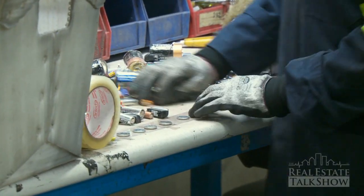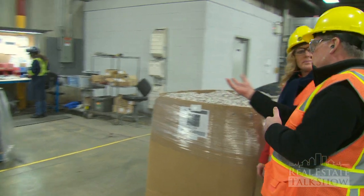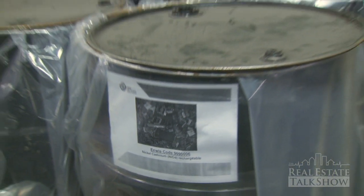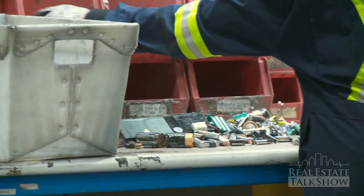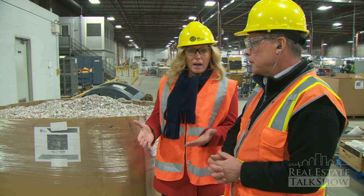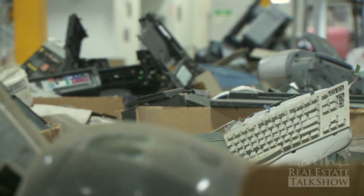This is our battery taping and sorting station. Batteries have to have their contacts taped to prevent short-circuiting and the risk of fire if battery contacts touch each other. After they're taped, they get sorted into the appropriate drums for recycling at the battery recycling facilities. Rechargeable batteries in the province of Ontario have a wide program for collection and recycling. There are alkaline battery recycling programs as well, but really they should not go into the landfill at all. Most people are putting those batteries right now in the garbage and they're going to landfill — that's not ideal. Certainly in the electronics that come in here, all the batteries are recovered.